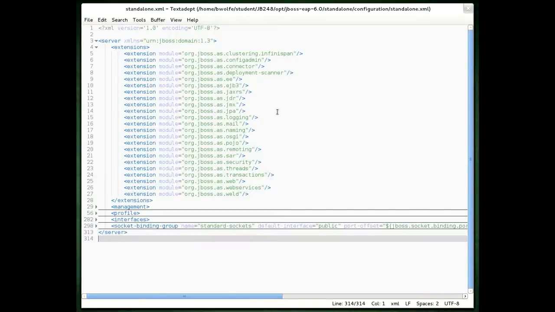As already mentioned, these extensions are effectively plugins to the core functionality of the server instance, and by registering your extension in this manner, you're also making it available to the management tooling. So the benefit of registering it, even if you aren't planning to immediately use any of these services, is that you could potentially use the command line interface or the management console to adjust some of the configuration and enable the functionality through a subsystem of some of these plugins at a later stage.